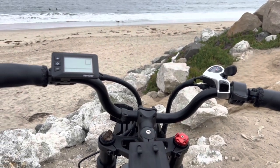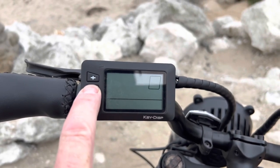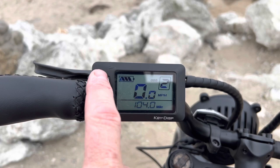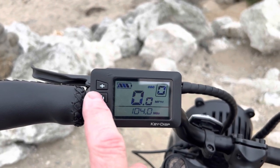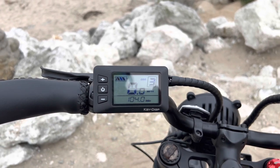In terms of the controller, it's got a basic black-and-white controller like a lot of e-bikes, and I really like this. It's got three modes, so you don't have to scroll through five or seven modes — it's just one through three, and zero is pedal it yourself. So in terms of keeping it simple and low-profile, I like that. I'm happy with the controller, and it's real easy to unlock as well.